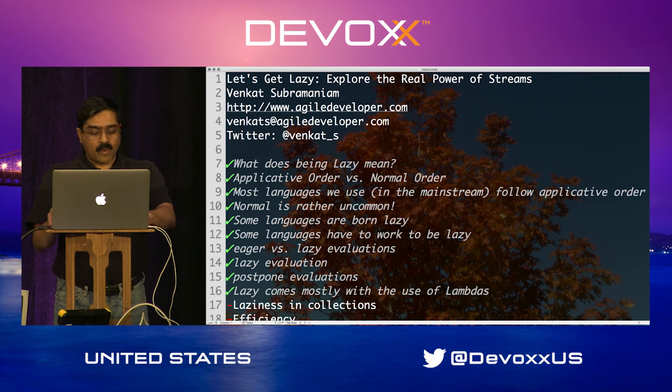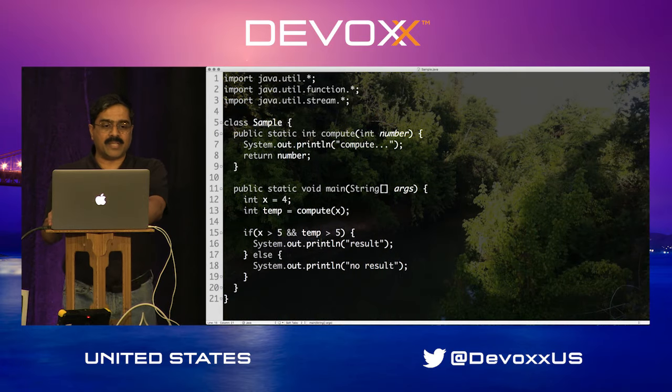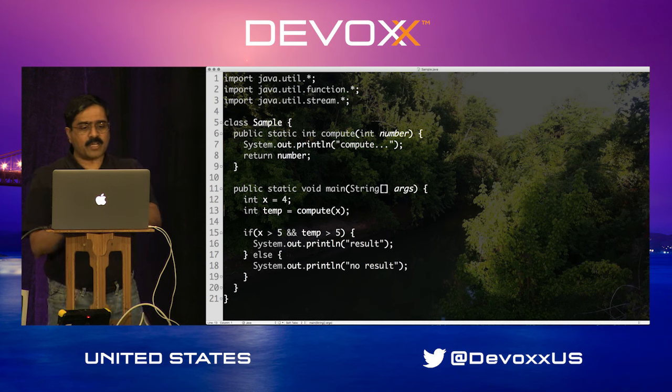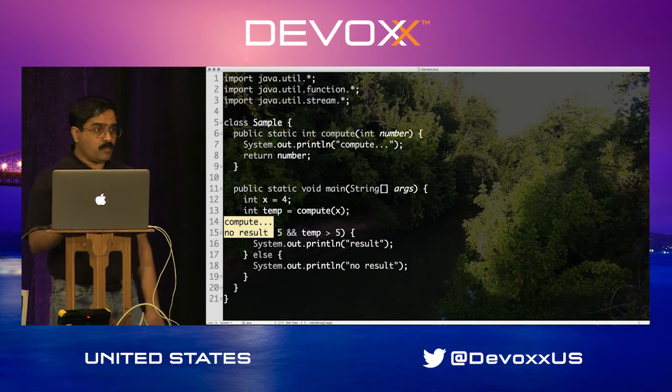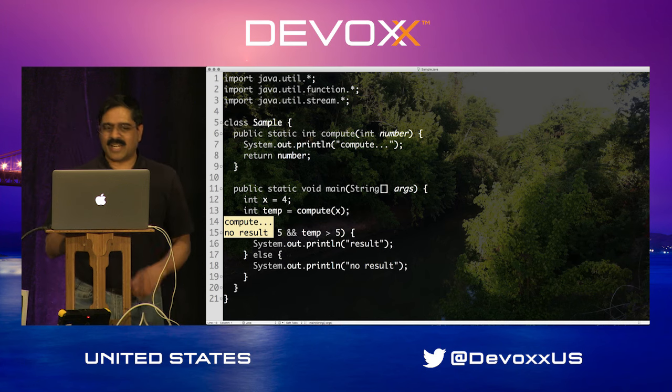So I want to talk about laziness, but before we talk about laziness, let's entertain this thought about how this could potentially be lazy. Well, in the case of Java, they have what's called a supplier. If you notice this particular example, you can see that temp was evaluated eagerly, which kind of sucks.